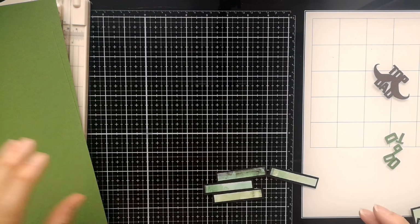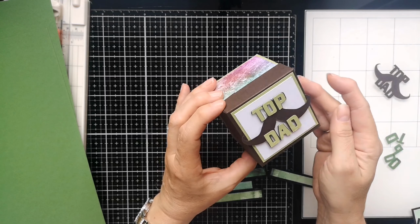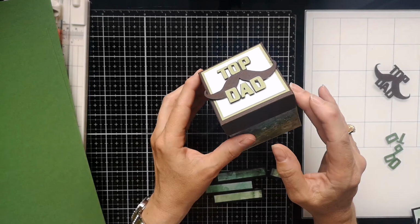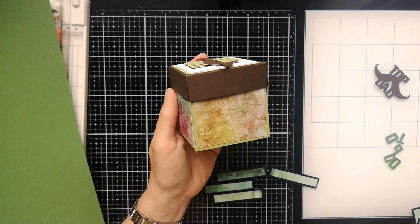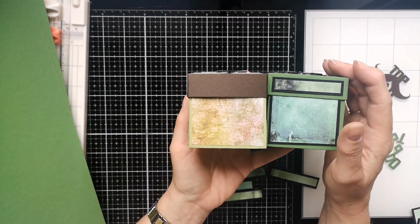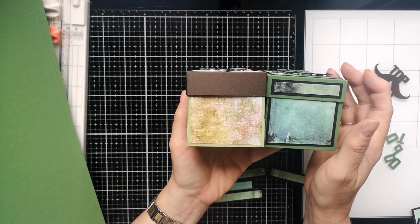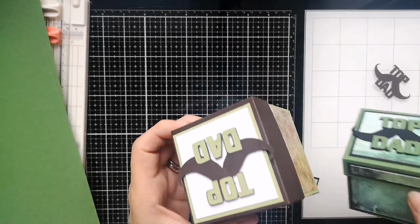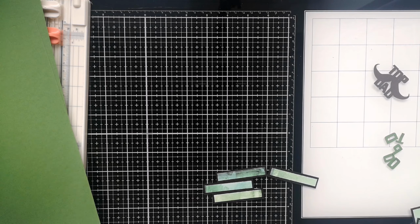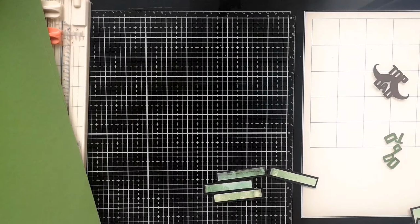I'll just show you a couple of other box examples. So that's using brown and green, so not the box all in one colour. And then I've got white square layered there as well. And then instead of using the card, I've just got the patterned paper measuring 6.5 by 6.5 without an additional layer. So that's another way to go. And so you can do it any colour combination, use this all year round.